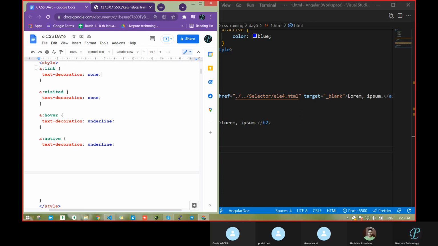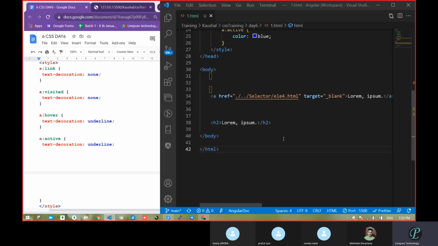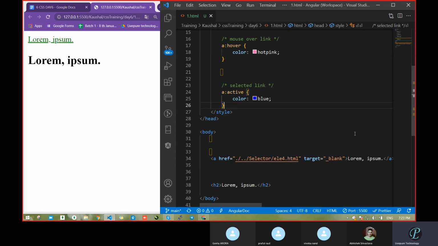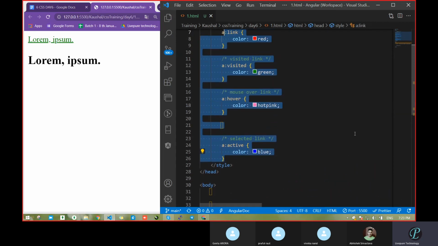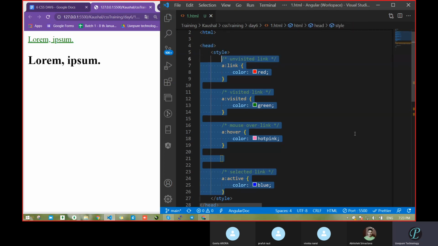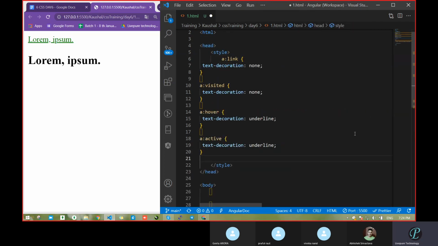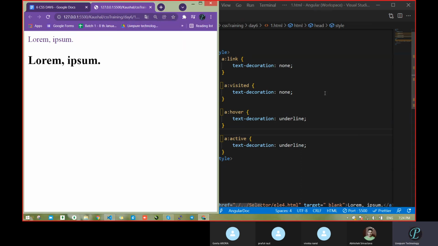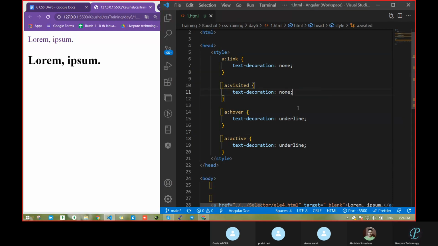Now see. Did you get my question? What was I trying? By default the anchor tag has that property, but I do not want it by default. I want to remove that property, whatever they inherit, meaning what they already have from their parent. I want to remove those properties. Just see what happened. Now you have to find out due to which that came.